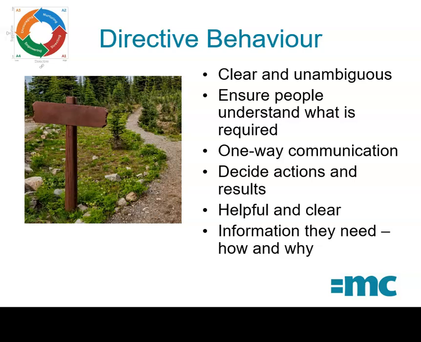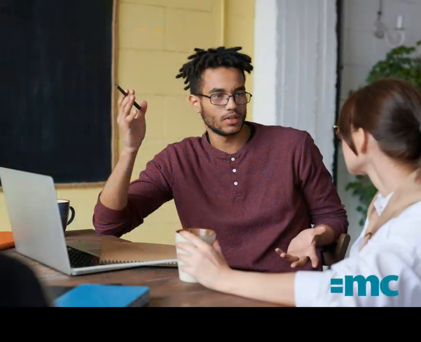As the manager, you decide what needs to happen, the results that are needed, and to make the final decision. The directive cluster of behavior creates an environment in which your team knows what is expected in helpful and clear ways. This means giving your team the information that they need to complete the task you're asking them to do. In other words, they understand what they're being asked to do, how to do it, and why.